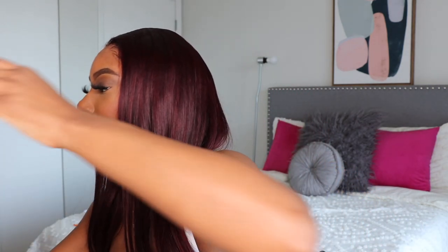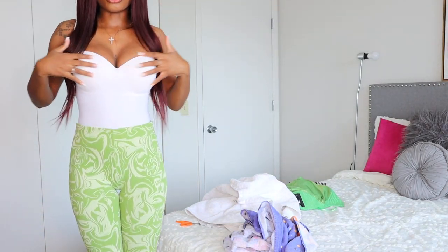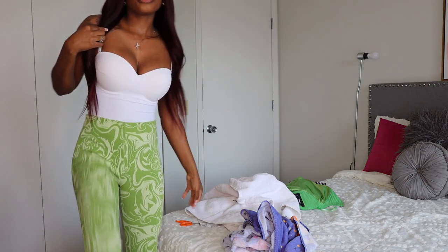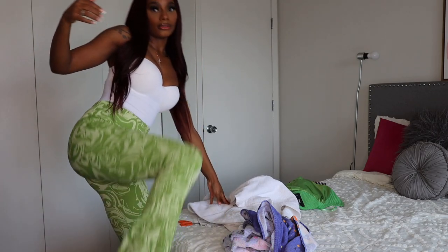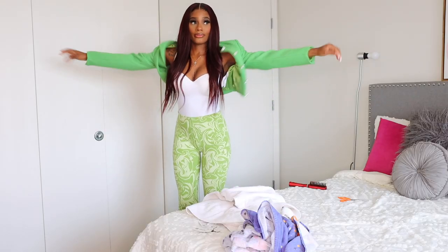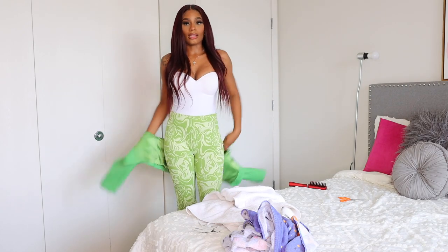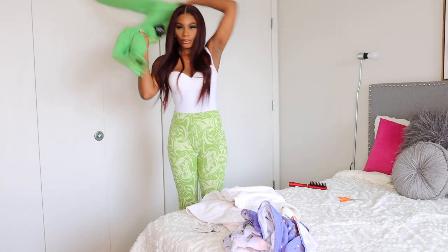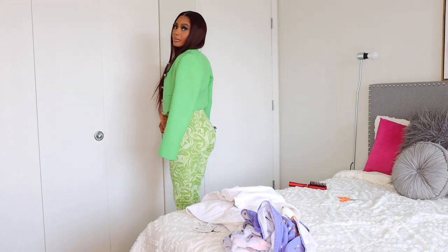And then on to the outfit. Show you guys really quickly. So, for my outfit, I have on this Wolford bodysuit. These pants from Zara. They just flare out at the bottom. And then I have on my Steve Madden heels. Ooh, can y'all see? Y'all can't see the whole fit, but I might throw it on if it's too chilly. But my plan is to just drape it or something. You know? I don't really wanna wear it for real.